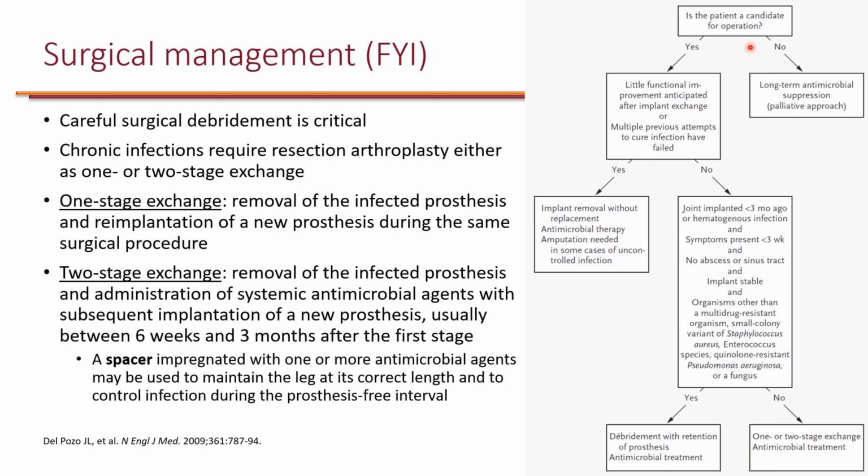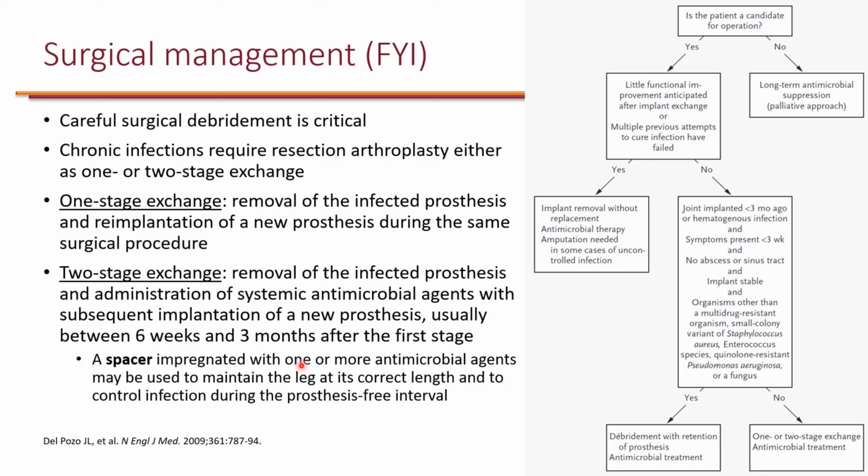Surgical intervention is key. However, some patients may not qualify and may not be a candidate for operation. If so, those patients may need long-term antimicrobial suppression because of lack of source control, and sometimes this could be lifetime. However, for those who do qualify to receive surgical intervention, resection arthroplasty can occur as either a 1 or 2 stage exchange. In 1 stage exchange, basically the hardware is removed and replaced with the new one in the same procedure.